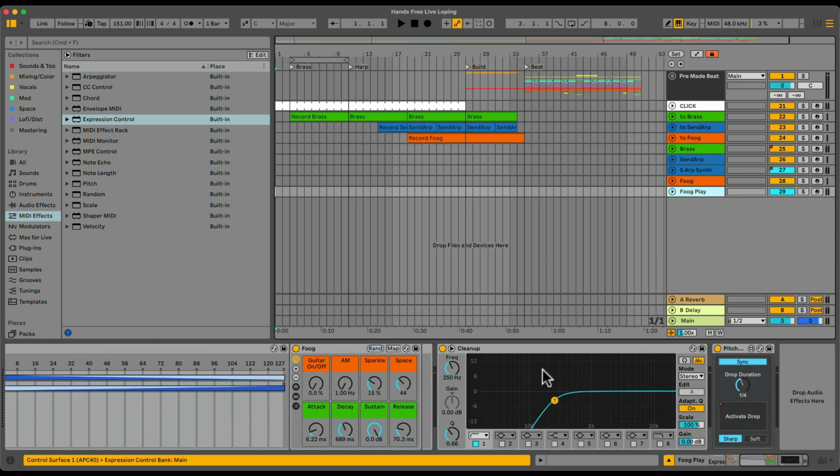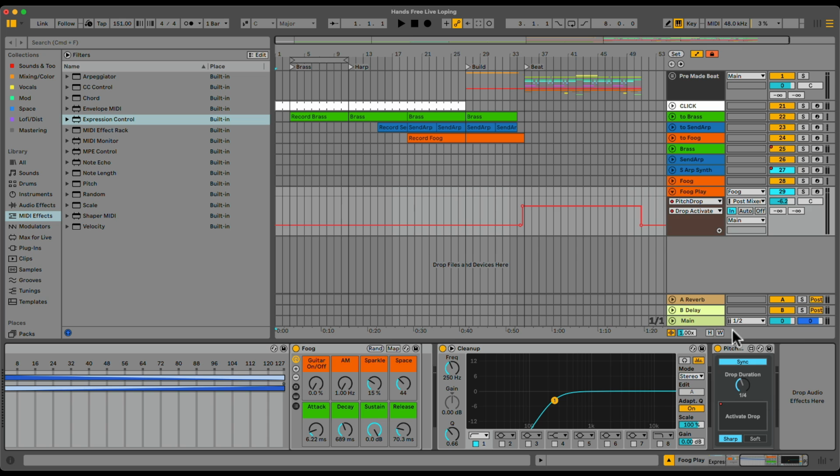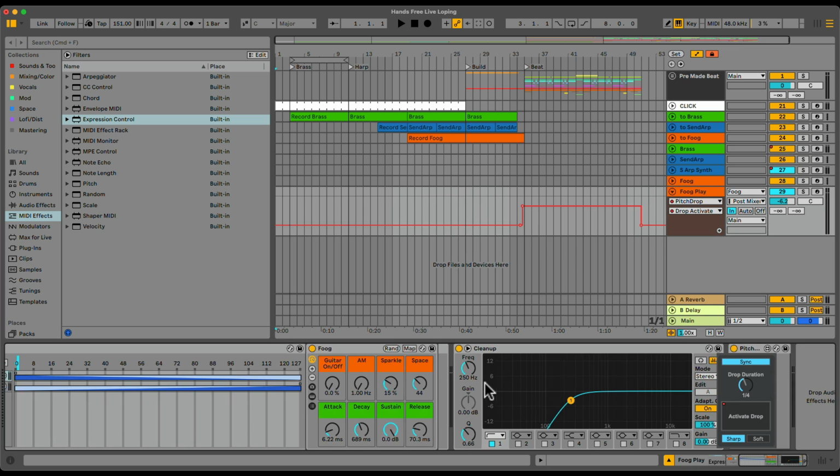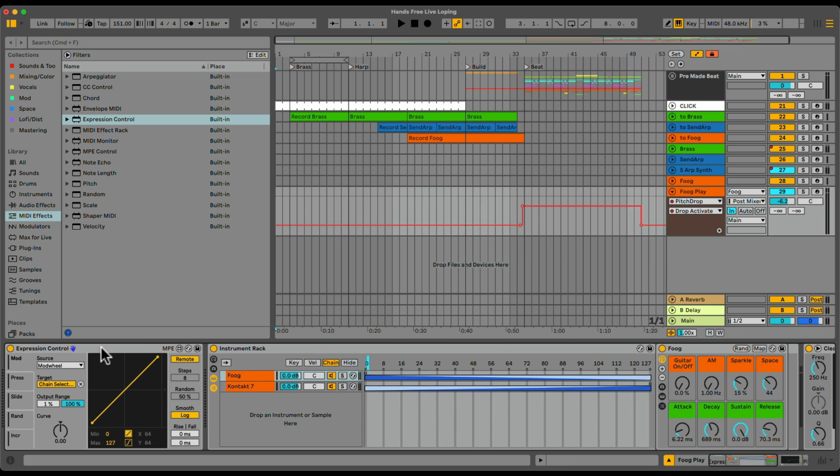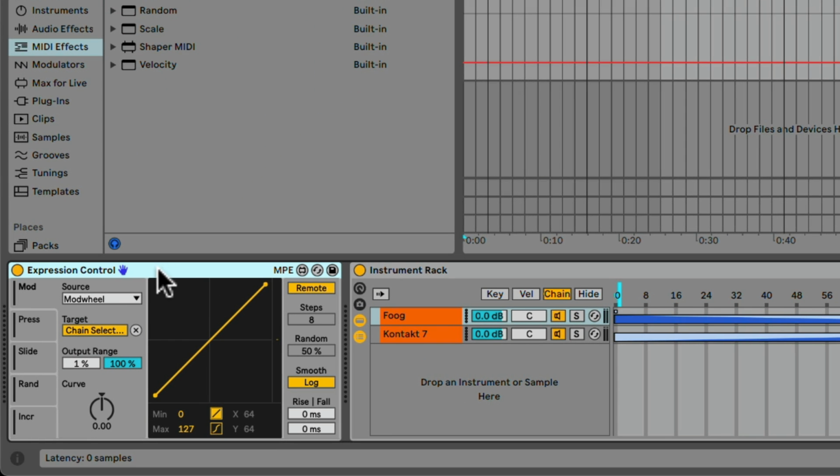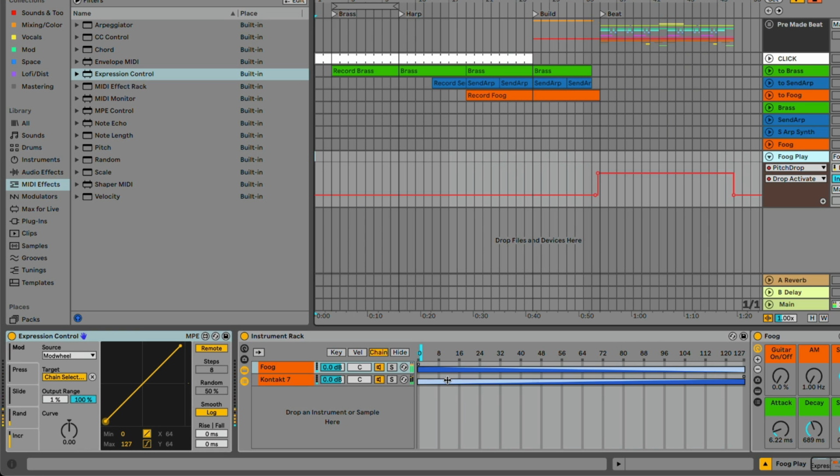And even in this lead sound that I have here, I have the free pitch drop and I'm automating the pitch to drop right before the beat. And also here I'm using the expression control Max for a MIDI device to use my mod wheel to switch between 2 different instruments, just like an improvisational sound. And then I'm fading with my mod wheel and morphing it into the lead sound in the drop, when the drop comes. Just an extra kind of switch it up before the build-up and the drop.